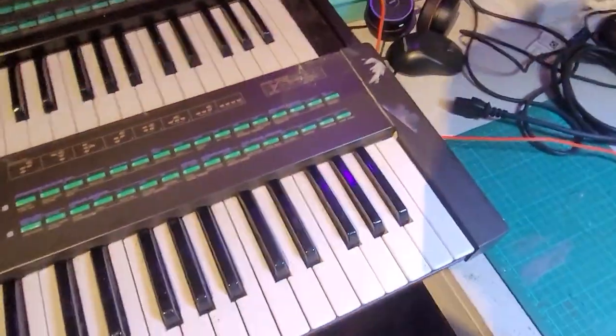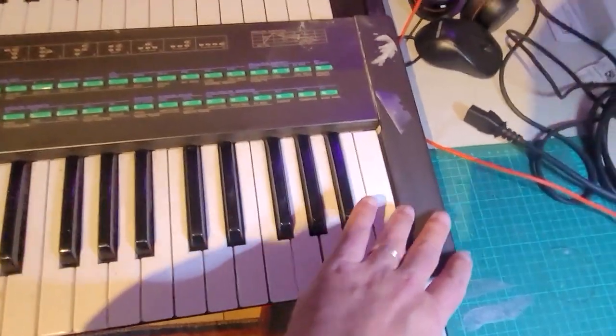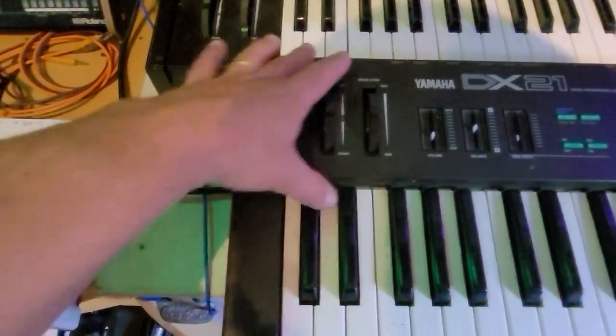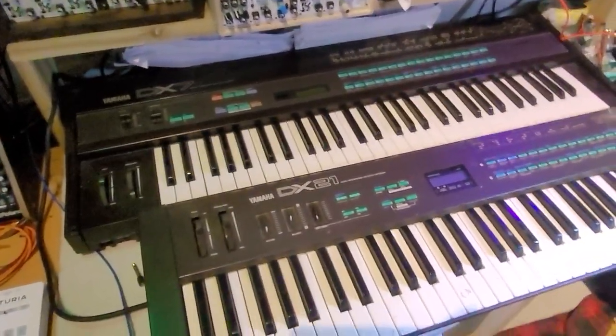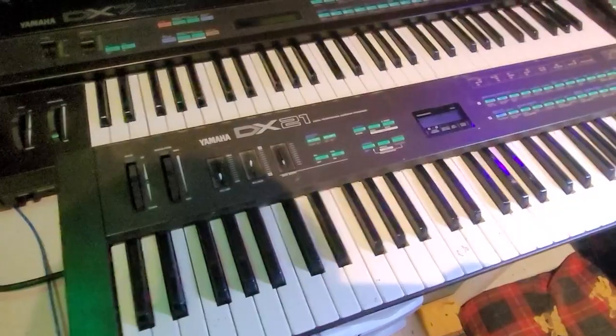It's essentially the same keyboard layout, same width, but it goes in a bit further, so they've saved some space on the side. The pitch and mod wheel are actually on the top here. Even this part is considerably smaller. So we're missing this section, but it's not that much smaller. If I'm honest, I thought it would be a lot smaller. It's quite a chunky synth.